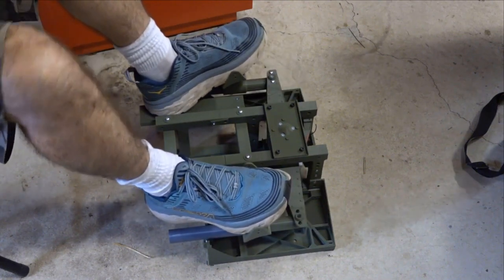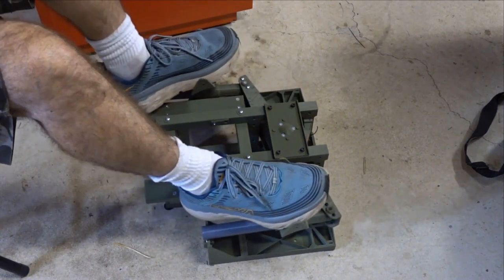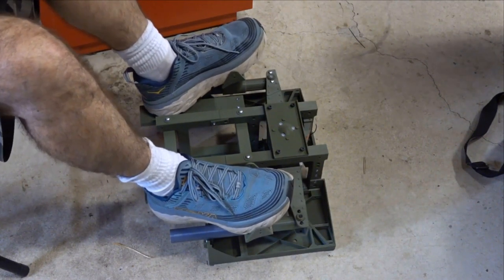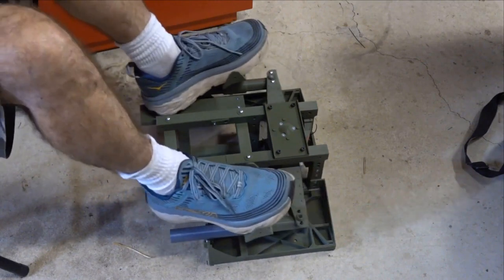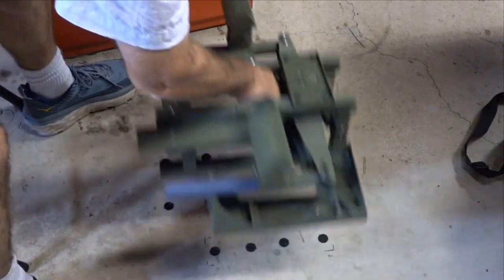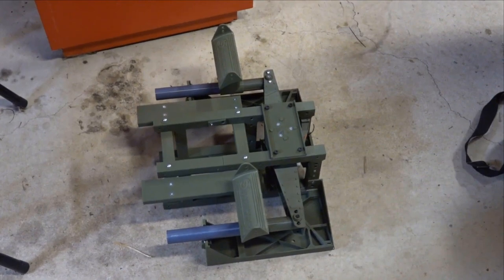Self-centering, and it's quite comfortable just to relax there. Don't push your feet out too hard. I'm sure there are limits to the strength of these things, but you know, if you treat them with a bit of care, they should do the job quite well. And it doesn't move at all. No idea to get it up. It's pretty well locked down. They've been down there for a while, those Velcro bits. So try that in your house on your carpet, and it does exactly the same thing.